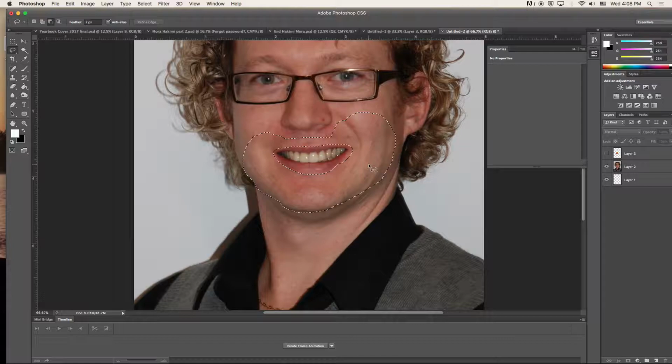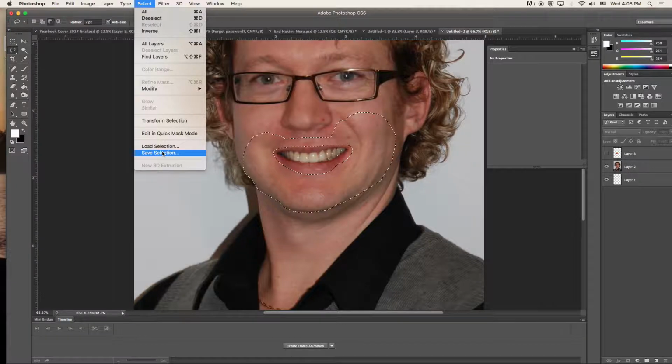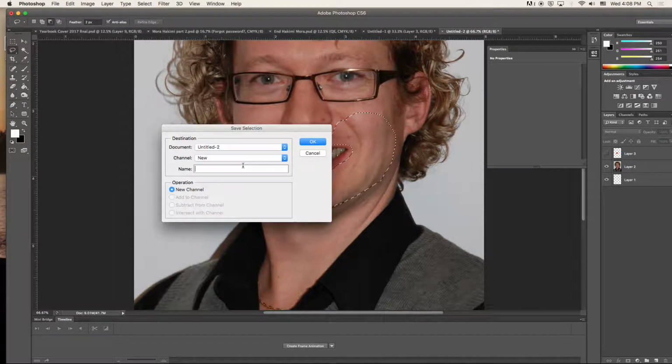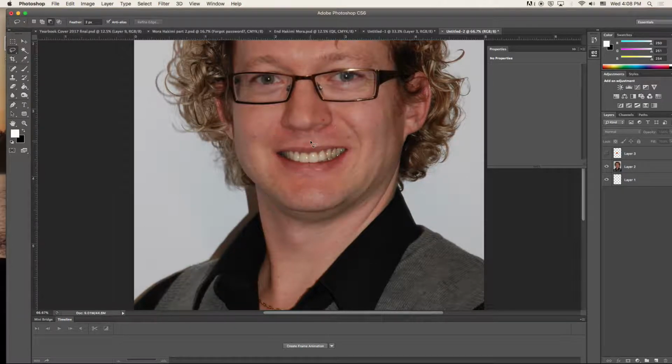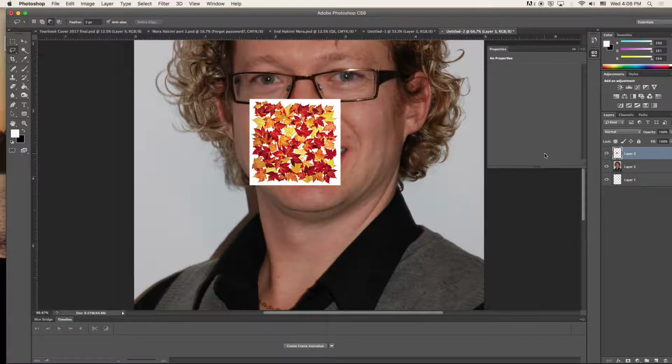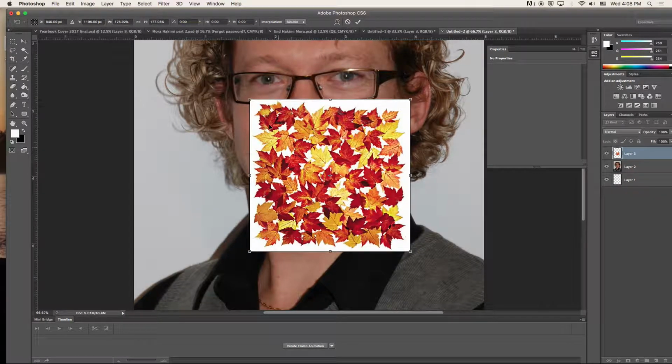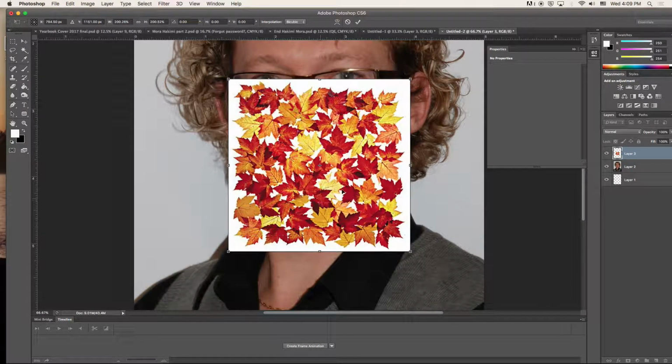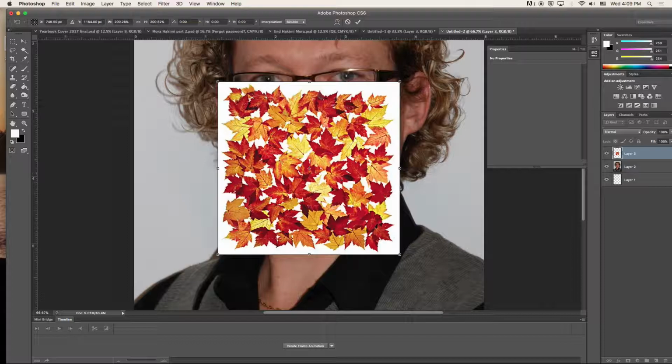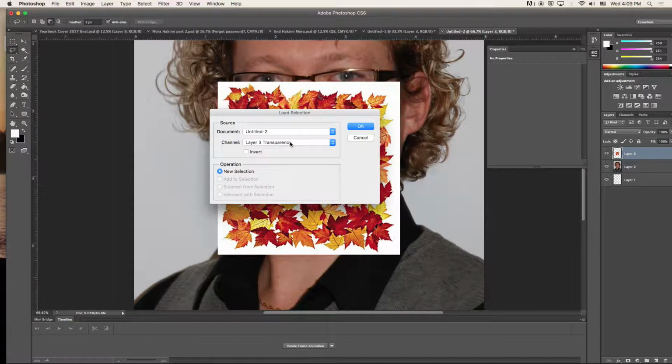All right. I am going to save this selection, and I'll call it mouth or face or something. I'll just call it face. And I will click OK. I'm going to deselect it for now. I will now turn on the leaf pattern and make sure that it is large enough, so I will scale it bigger, edit transform or Command T, to make sure it fits where the selection is going. So this is similar to how you did the owl tutorial or the stained glass tutorial. All right, so I will load that selection back in after I transform this. Load selection. Face.